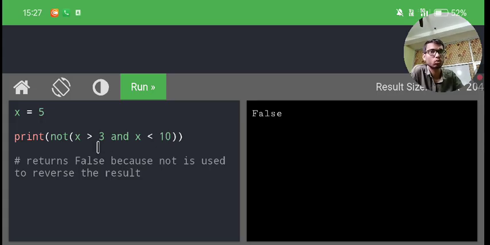Both are true, and here we are saying not, both are not true. So our statement would be false.